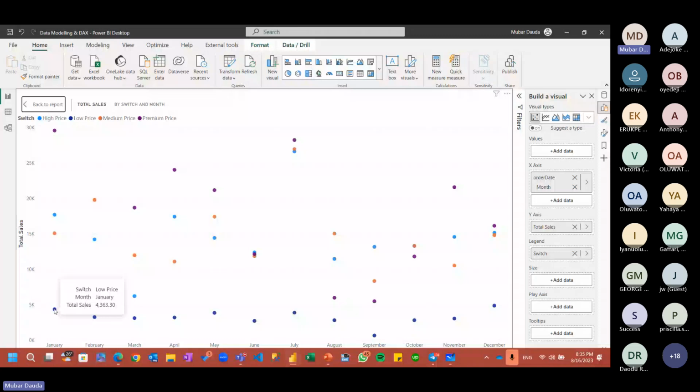The only two products that sell most in January are high price products and medium price products. In February, premium price and low price products sell most. You can see how they correlate. For March, I think that will be high price and low price.